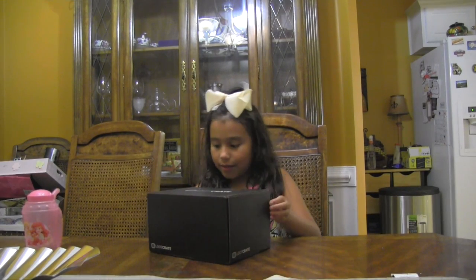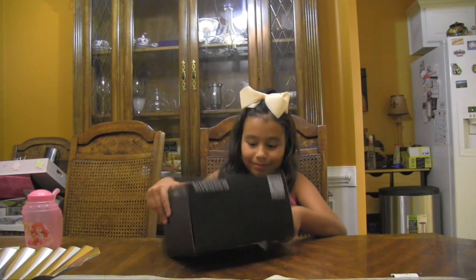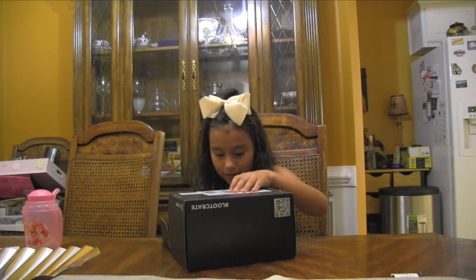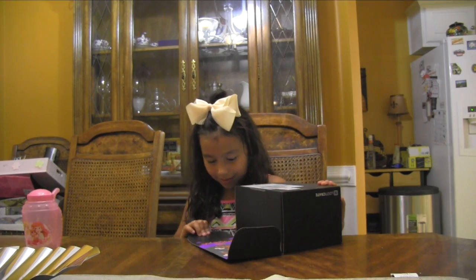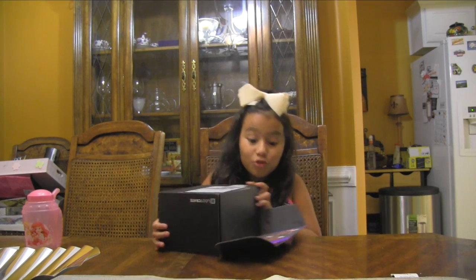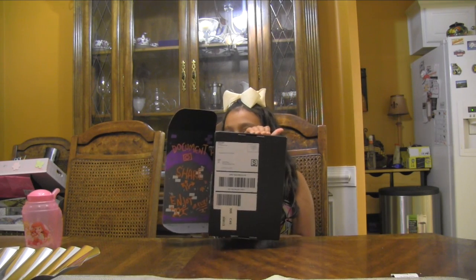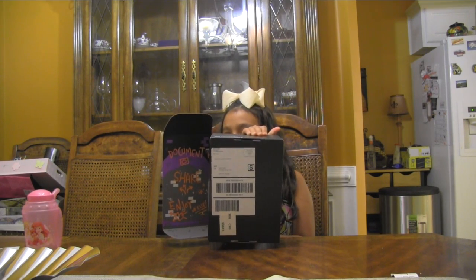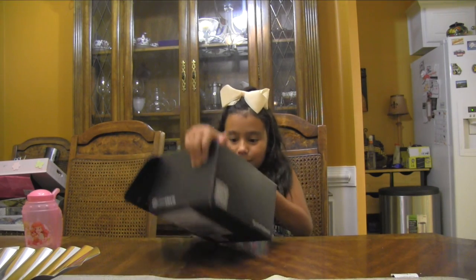Now, let's open this. Purple words. What does it say? Hold it up so the camera can see it. It says document share, enjoy, or else. Open it up and see what's inside.